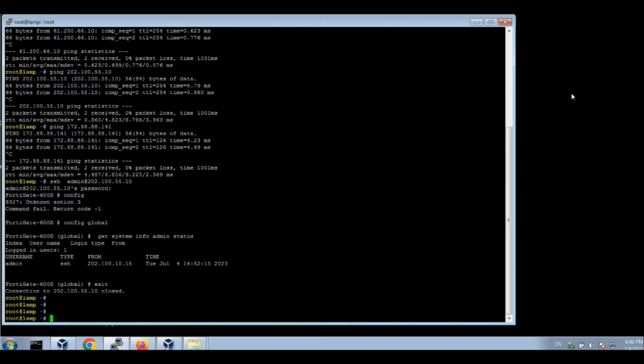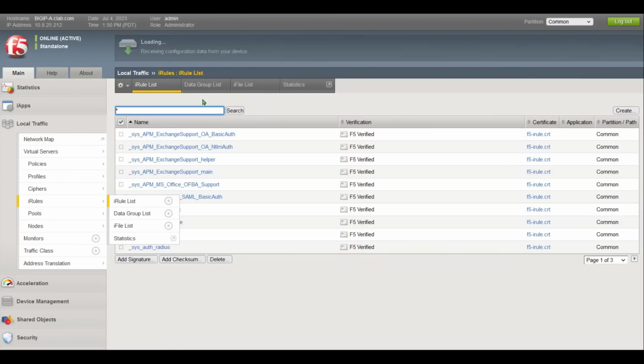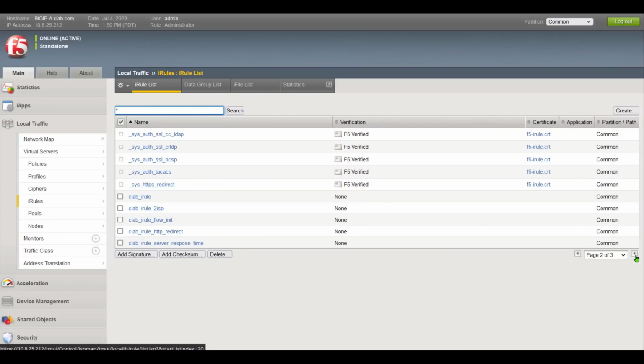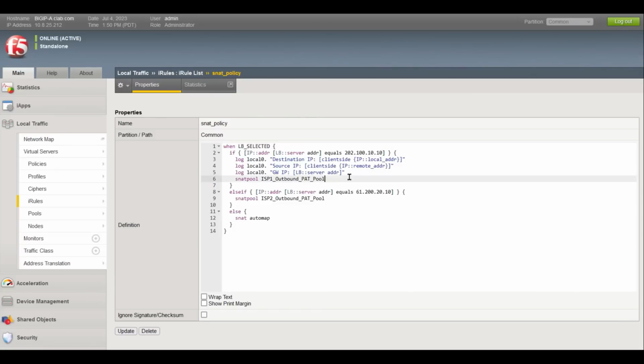Also remember we have put a few logs in our iRule for SNAT translation for ISP1. Let's take a look. You can find it in our logging.